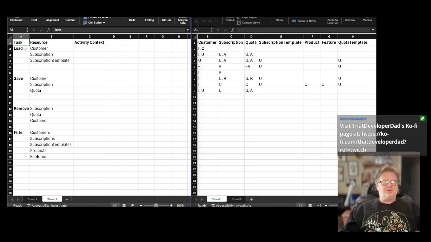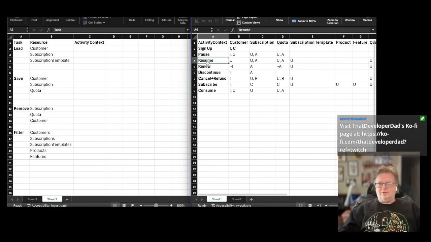So, load, which corresponds to uses, that is for the activity context of... I'm going to come over here, bounce over here.